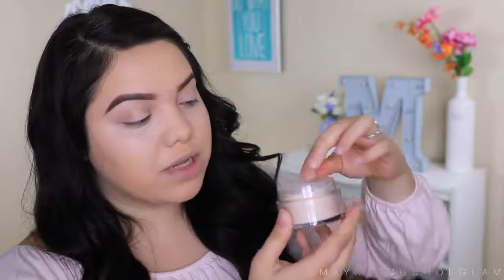It does come with a setting powder. It looks like this. I'm so excited to actually bake my face. By the way, this is just a ribbon, so I can actually pull out the product. You're gonna see a lot of stuff like this. I'm just so obsessed with the packaging. This is so bulky. It comes with a little container so you could open and close it. I actually like this concept because my Airspun loose powder, girl, once you open that thing, it falls everywhere. Let's go ahead and try this out.